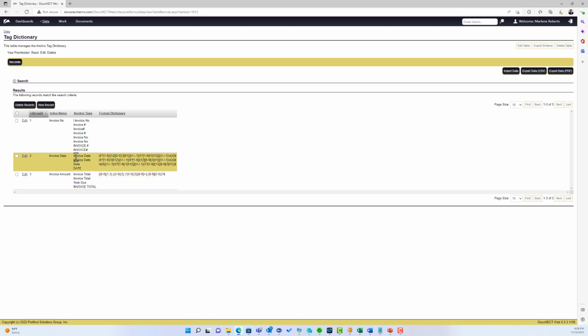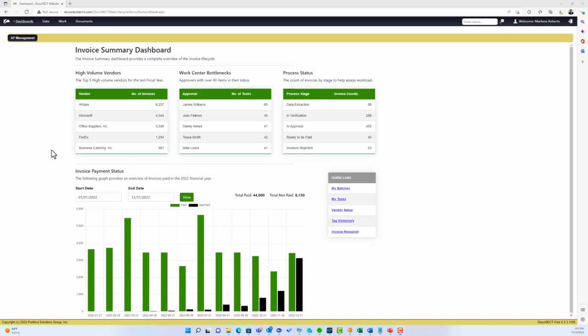And you can also, for dates, not only search for the tag, but you can also put a regular expression dictionary there as well. Sometimes it's good for someone in finance group to be trained on tags that are being missed. Pretty easy to enter in. You just edit this and enter the tag. Or the other thing you can do is just make sure that someone in IT knows and can administer the table. But just for the sake of the demo, we just wanted to bring out how the tag dictionary worked, because it's a pretty easy thing to administer once you've got the process there. All you're doing is updating the tag dictionary itself.